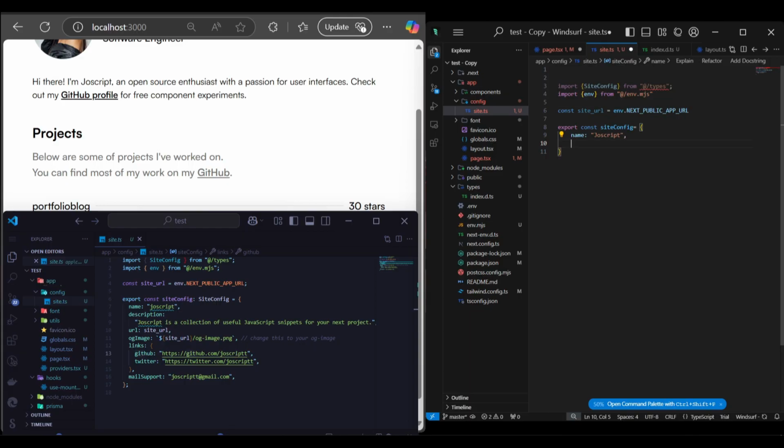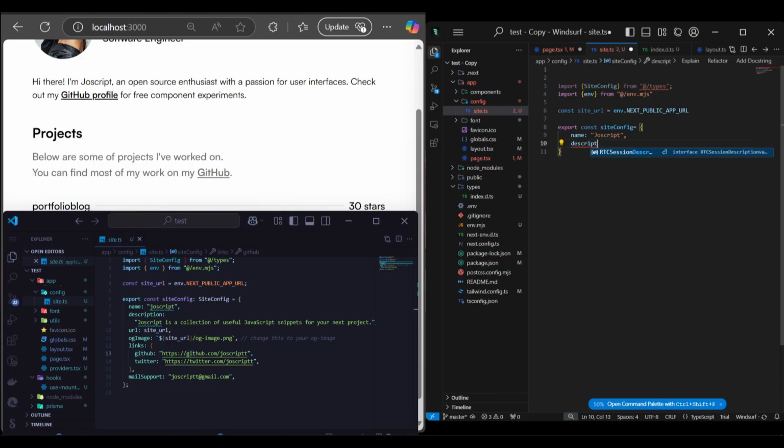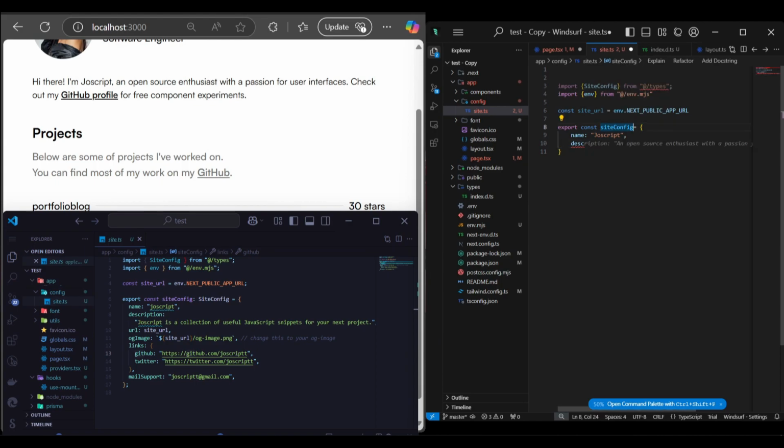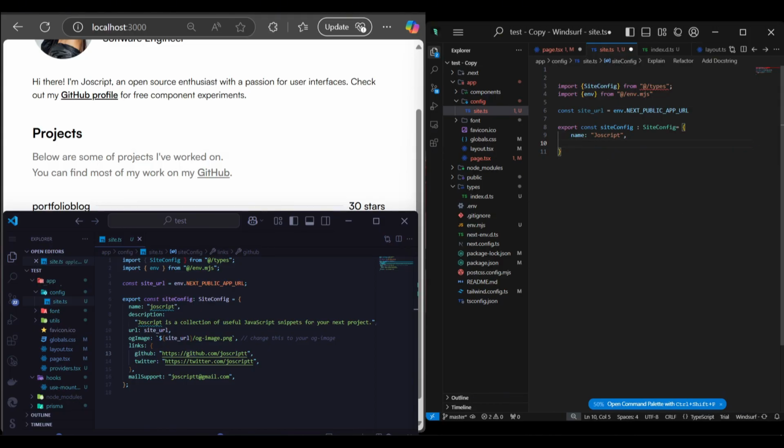And also on the description, as you can see it has so much, and right now if I'm doing all of this it's not giving me the proper type, so we need to cast it to be of site config like so.